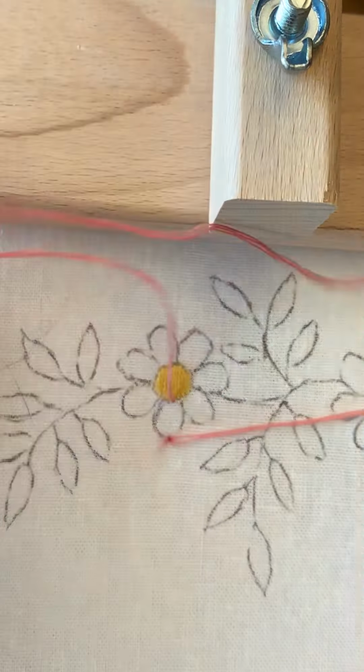So something like a piece of flannel would be good. Once that's all done, get it nice and centered and tight in the hoop. And then, I already did this, but you're going to trim the fabric along the outside to at least a quarter inch. Half inch is better, but depending on the shape your fabric is in, it might be a little shorter, which is totally fine.